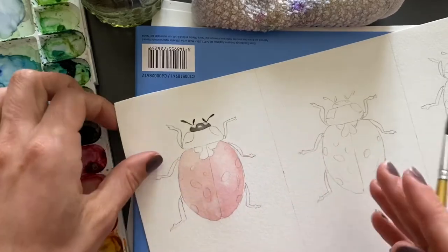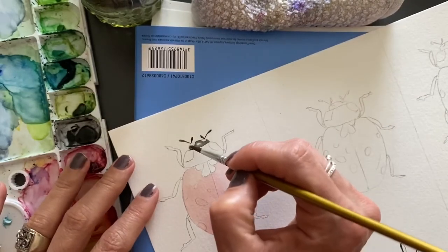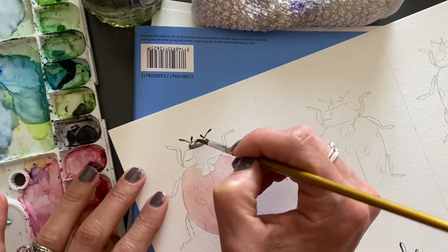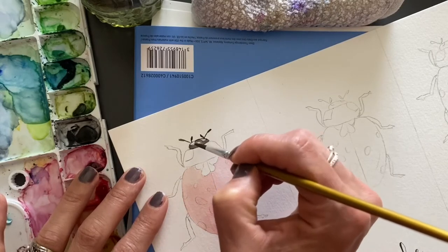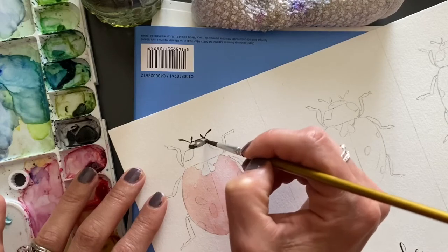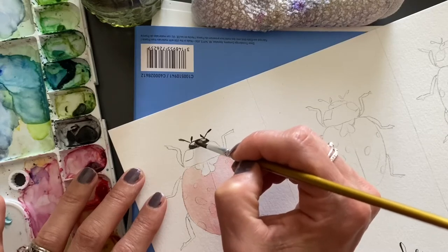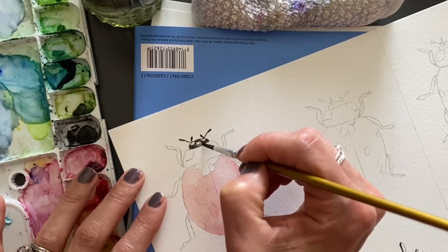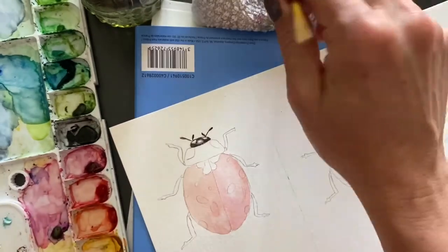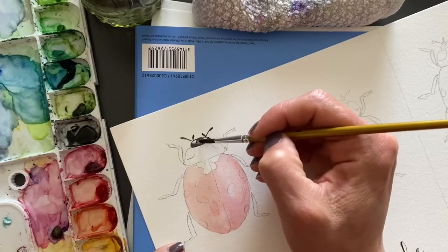Now I want to have extra lines where my paint is, so I'm going to take a little bit of black paint and again put my hand down dragging it across. You can even come back with the second layer because it should be dry, and tap tap tap to make some of the black areas a little blacker. It happens when there's a little too much water on your brush that you push the paint away. Then clean your brush, touch your towel, and soften the edges.